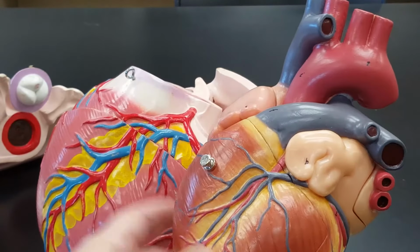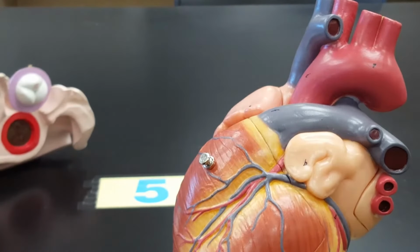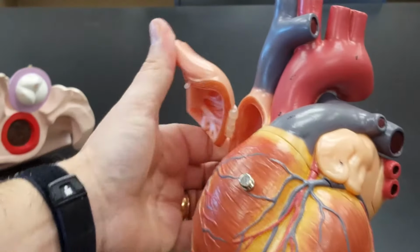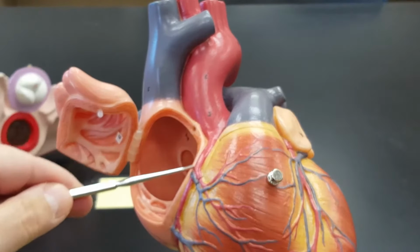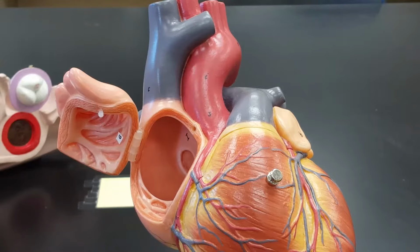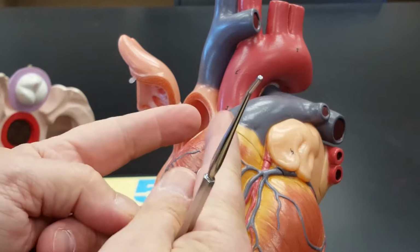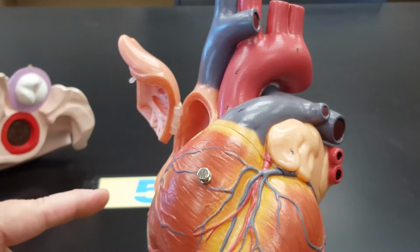And this last model here, which is just a bigger replica of this one, doesn't really have any left coronary artery to speak of. Most of these models have a fairly decent, let me turn it, right coronary artery. So I want you to imagine this aorta shooting out of your left ventricle, and as soon as it hits the surface, I've got two big arteries that come out of it, a left coronary artery and a right coronary artery.